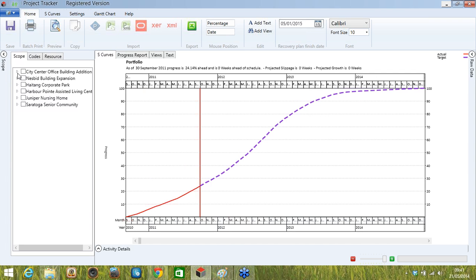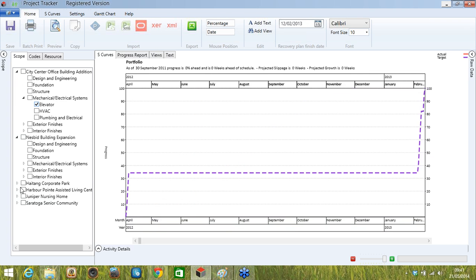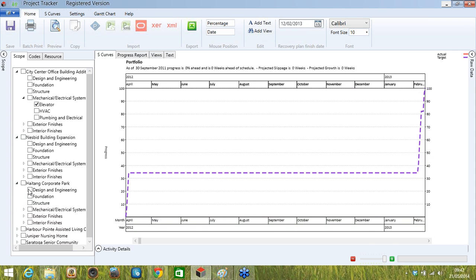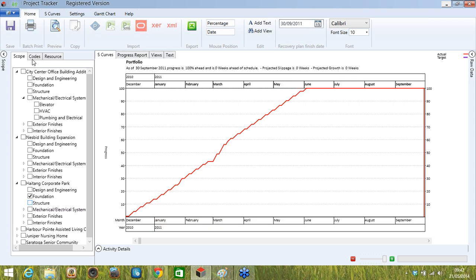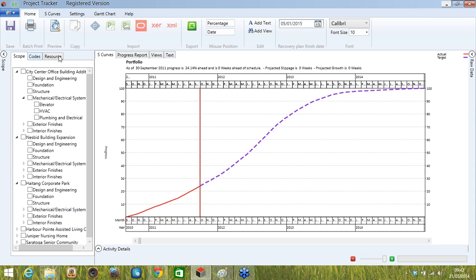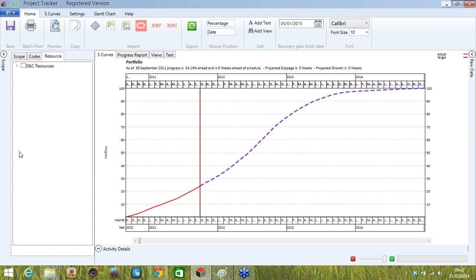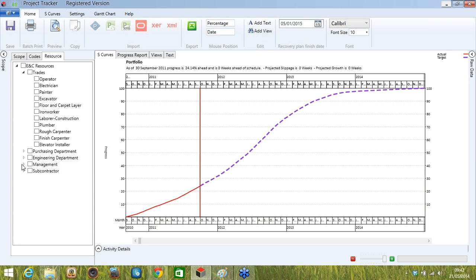You can see that it brings in the WBS, but it does enable me to look at specific parts. So I can look at different parts of a WBS across 2 different projects within that portfolio. Again, we can get quite clever and quite cute with the data that we have here. You can see it brings in all of the codes, and it also brings in all of the resources. This is all of the resources across that portfolio.